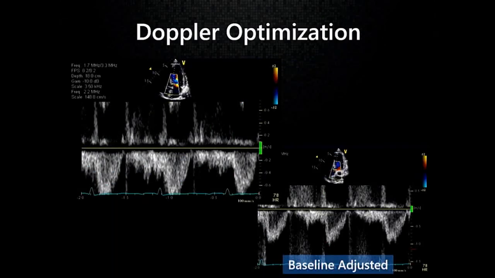How about this case? In this case, we didn't have to adjust the scale. We could just move the baseline, just like moving that black area in the Nyquist, the black area in that color flow map. We move the baseline up to prevent the aliasing of the LVOT sample. And so by a baseline adjustment, you can see that you brought your image back into view, it fills about 2/3 of the scale, and you can make an appropriate measurement. Don't have a large scale and a tiny signal and try to make an accurate measurement. Just like PISA, you should zoom in.